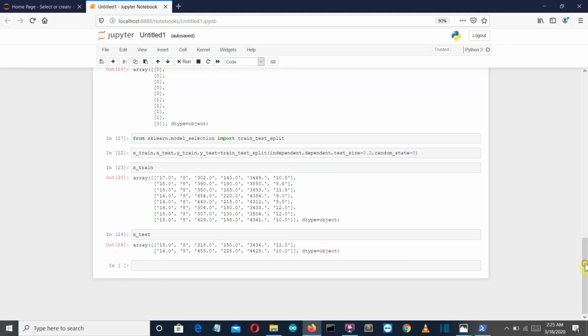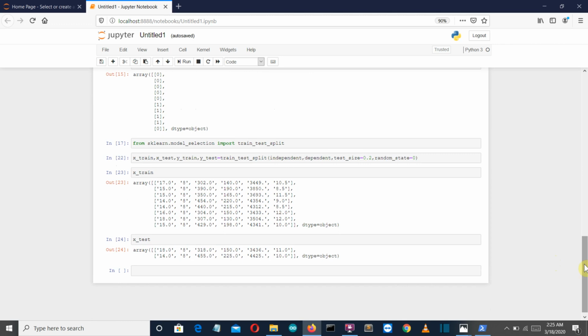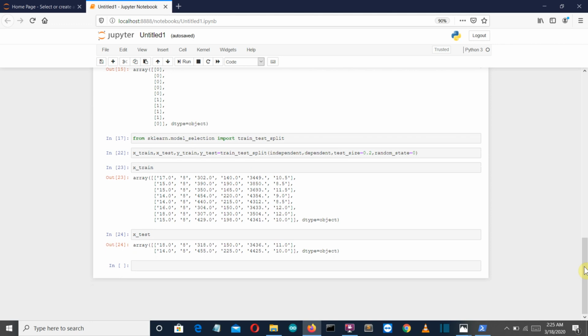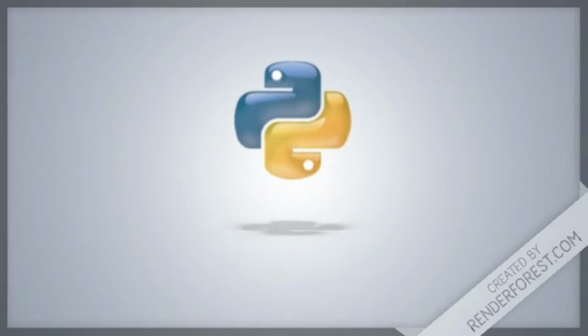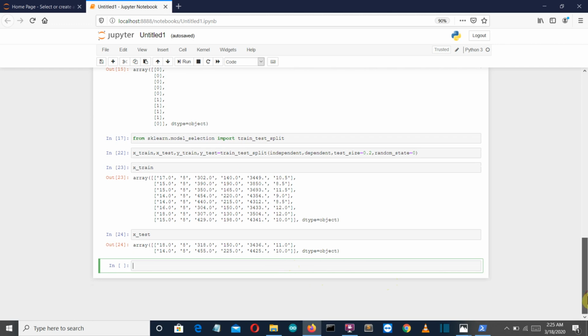Now I'm going to use the same notebook which we used for our test and train split. If you haven't watched the test and train split video, I'll provide the link in the description as well as in the I button. You can watch that first, and then we can continue here. Okay, so now we are in our notebook. Our first task will be to import the libraries.